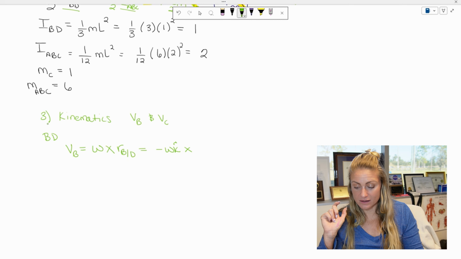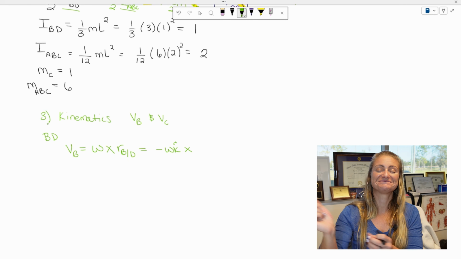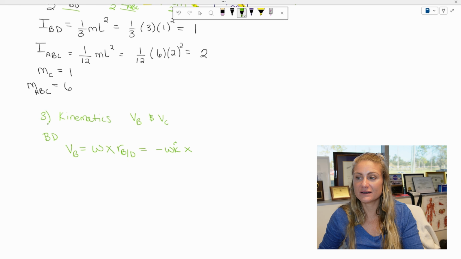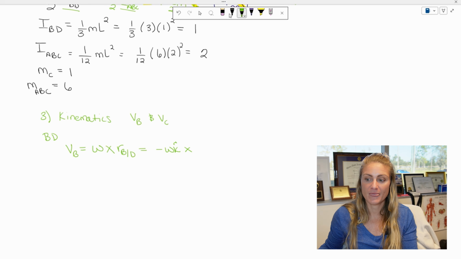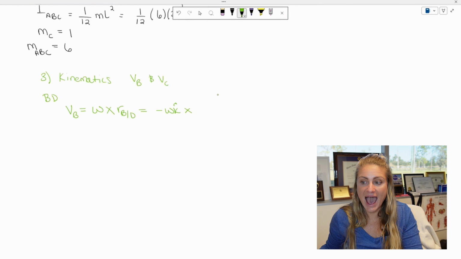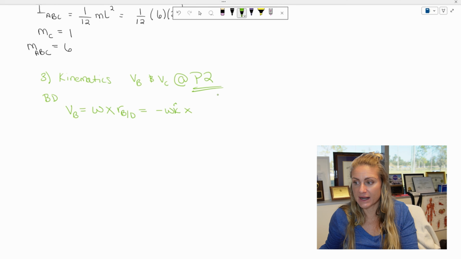And then we are looking at the theta, my goodness. But here's another part where you have to be really careful. I want to find VB and VC at position 2. At position 2, please be very careful, because when I'm looking at the vector, this is BD, this is 1, this is theta. My theta at position 2 is equal to 30.